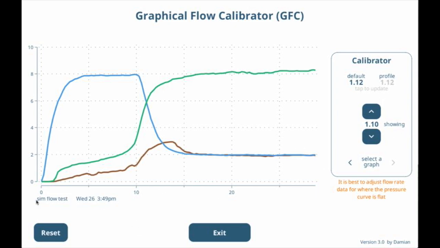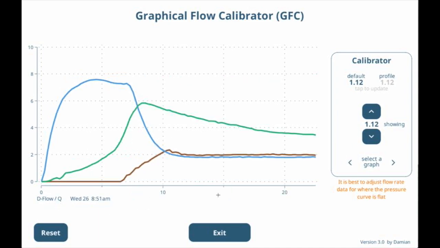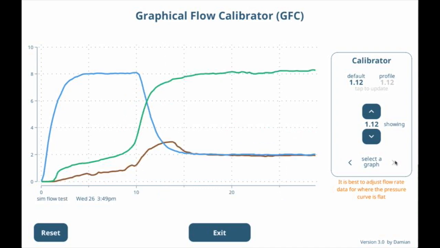Okay, so you can see here the name of the profile we've got loaded. I've changed it. That was the profile for the coffee. I've got the sim flow rate test flow profile loaded. Now when I load that, it's going to load whatever calibration the machine had when that shot was pulled.